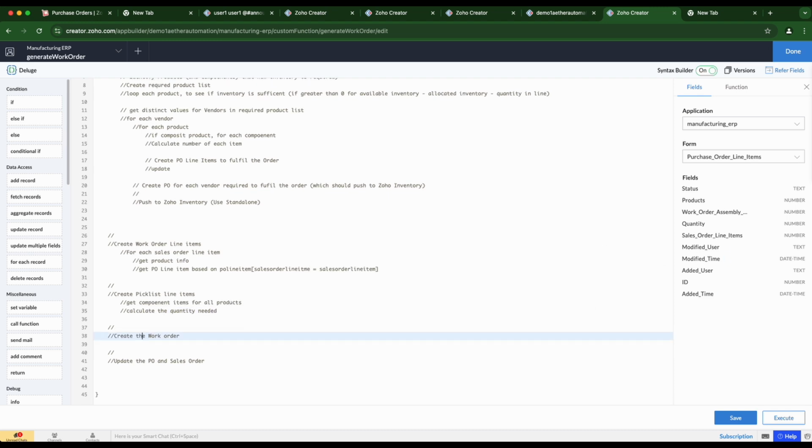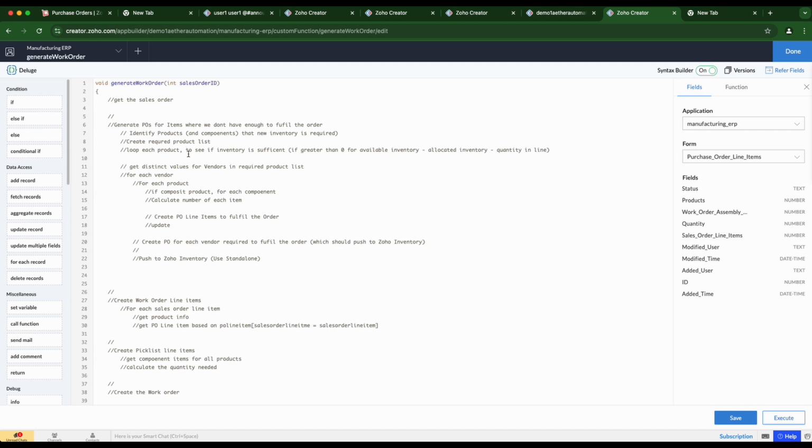That's probably the most straightforward part of this. And then for updating the PO, we want to do something like this: for each PO line item, search for the work order line item with that PO line item, and then we update the PO line item. This is because the purchase order line item has a work order line item associated with it. We want the data to be linked so that, as orders are received, or assembled, or shipped, we can track items from the PO they come from all the way through to the customer they're shipped to. And this is why we do this.